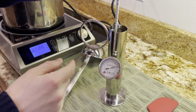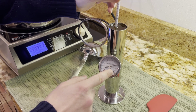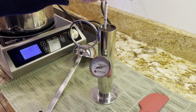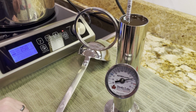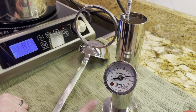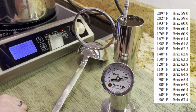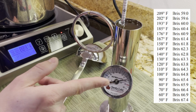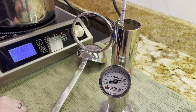Now this stainless steel cup that we use is a little bit fancy. It has a conversion chart built into it here. And you can see the way this works is the density of the syrup changes based on the temperature, and so what you usually need is a conversion chart. What this stainless steel cup does is have the thermometer on top of the conversion chart.